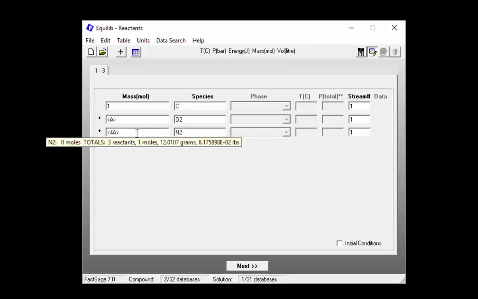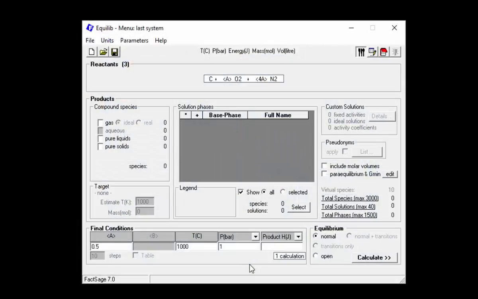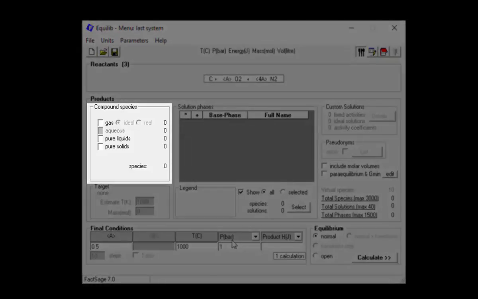Before we add the S species, we will have a look at the gas phase composition as function of oxygen to coal ratio. In the menu window, we can see what reactants we entered. We will have to define all the possible products and the calculation conditions. We have selected two databases, therefore we have to manually check the species selection.